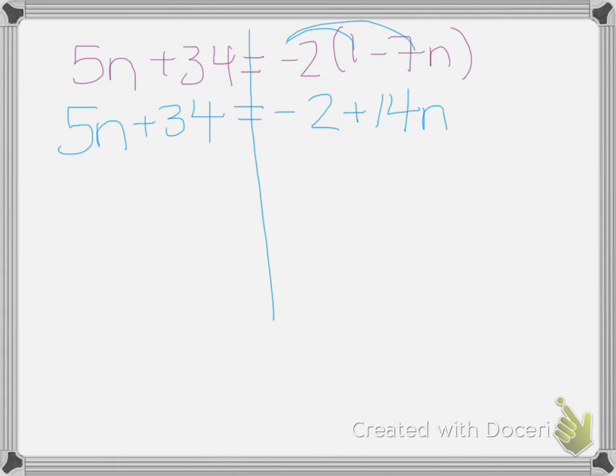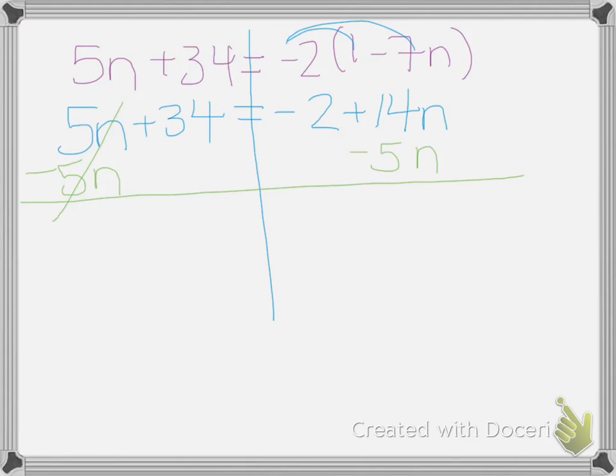Next step, you can think of it as combining like terms across the equal sign. We need to have our variables on one side. So this time what I'm going to do is think, okay, I have 5 n's here, I have 14 n's here. It's easier for me to work with positives when I can, so if I subtract the 5n from both sides, I know that since 14 is a bigger number, 14n minus 5n will give me a positive number, whereas if I moved the 14n over to the side with the 5n, I would have a negative number, which would be fine, but since I have the option, I like to keep it without negatives when I can. So I am going to choose to subtract 5n from both sides.